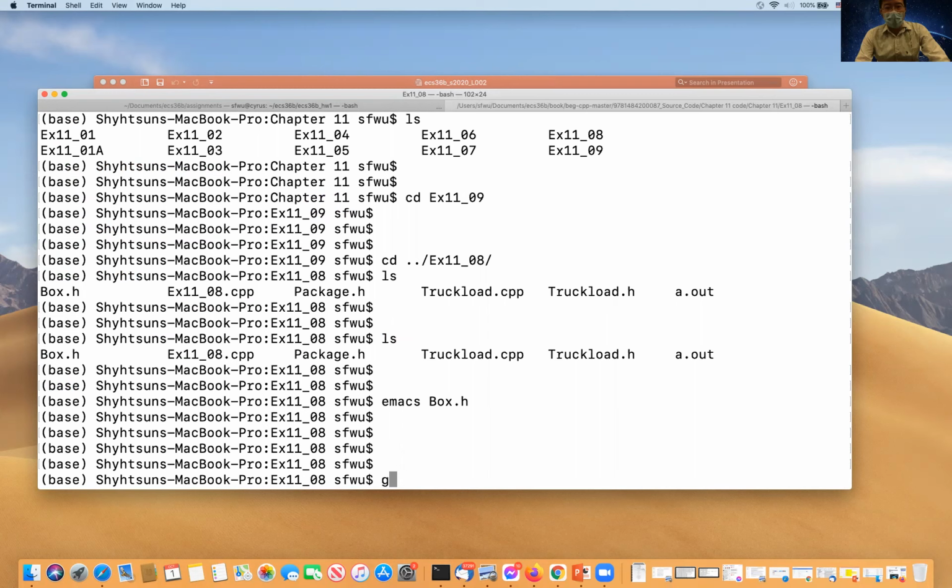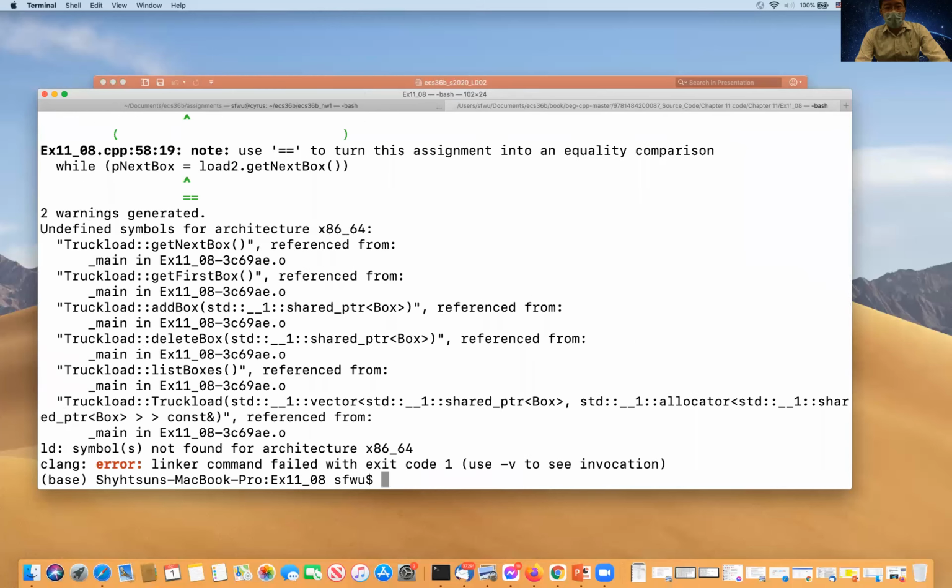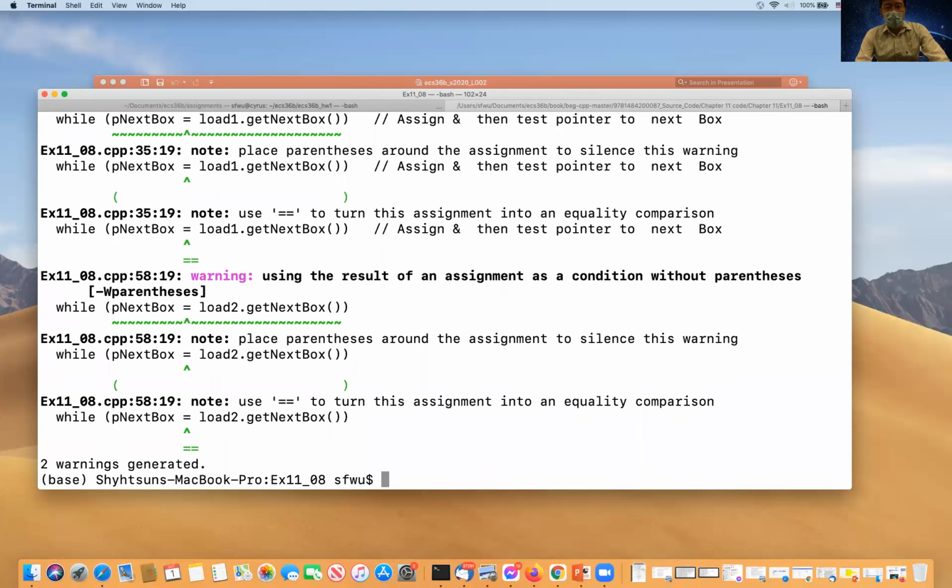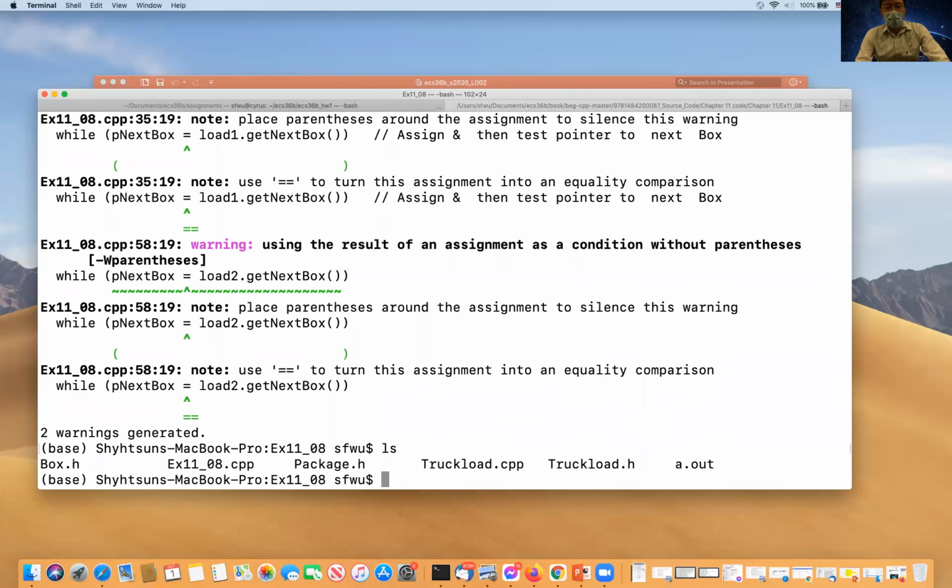If I do g++ -std=c++14 ex1108.cpp, that works? Okay. I need to do truckload.cpp as well. Wait a minute, what other things do I need?